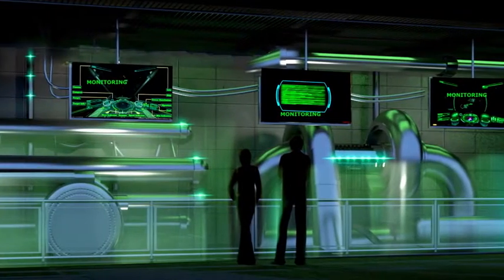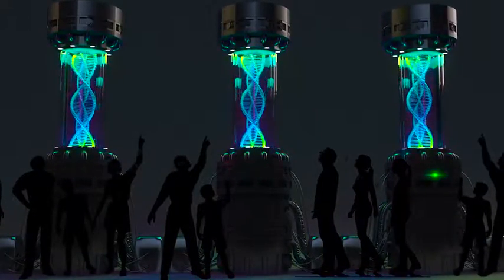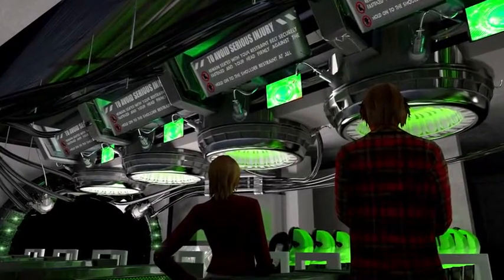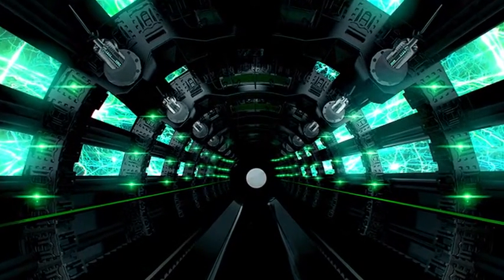The story for this attraction is all new. General Thaddeus Ross has harnessed the power that was pioneered by Dr. Bruce Banner. You're going to see the actual radiation emitting from a central nucleus and being driven upstairs where you'll be boarding the vehicle and catapulted at high speed right out of the Gamma bombardment chamber.